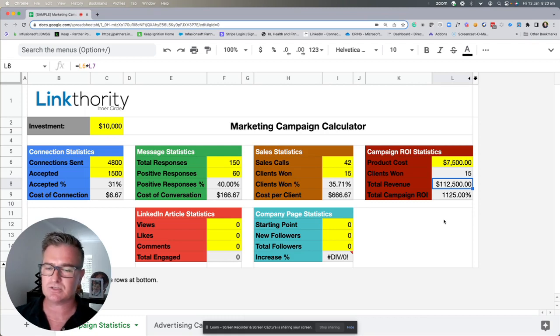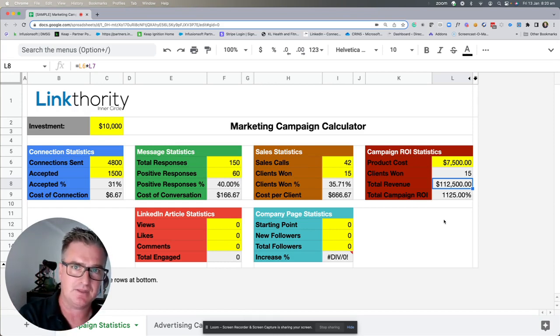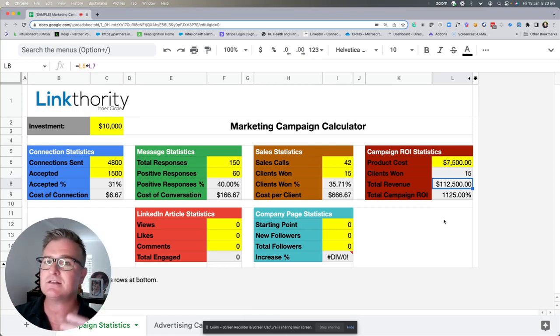But what I want you to do is, once again, this is a process. This is an exercise of understanding the math, utilizing the math to make real life decisions in your business. Because that's it. As a small business owner, just like a big corporate, our job is to acquire customers. We are in the business of buying customers profitably. So this is where calculators like this are really useful and really handy for you. So I just wanted to share that with you.